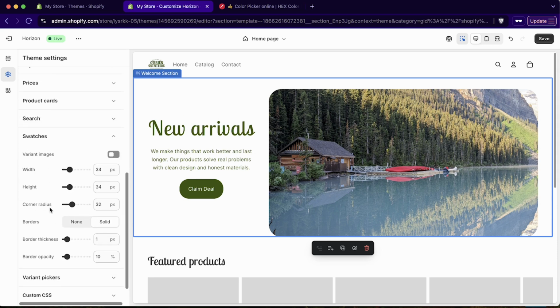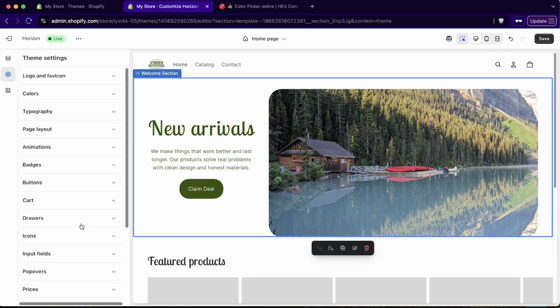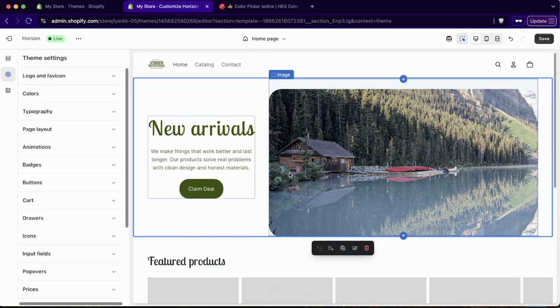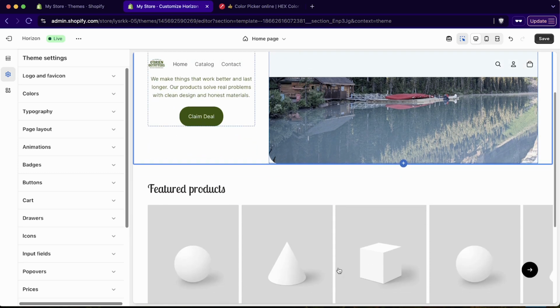So like swatches if you want to change settings for that. But I recommend browsing through this, setting up everything as you like early on in designing your website. So now I think is a really good time, once we have a little bit of the structure for the website. That's a good time to start changing colors and seeing what's going to actually look good. So when we finish the building of our website, we have everything ready to go as we start to add more things on here.